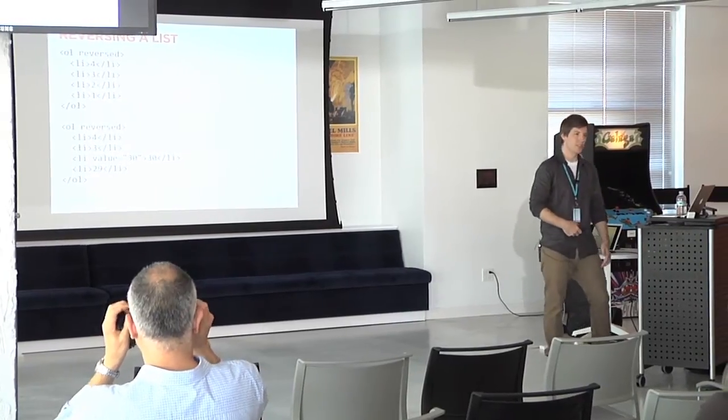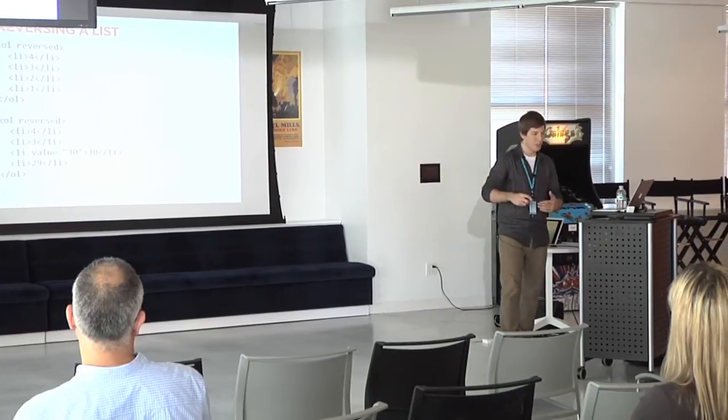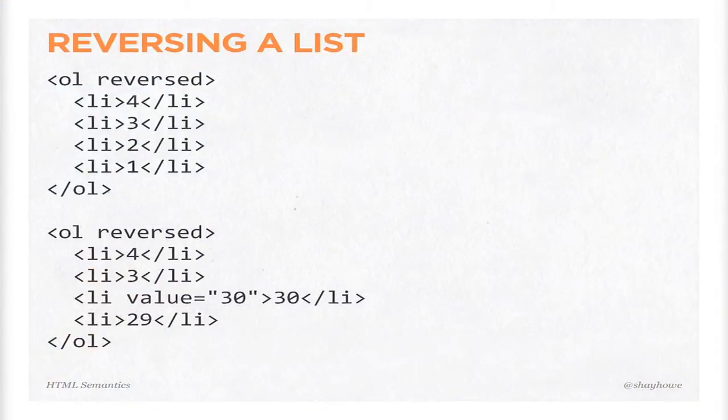We can reverse a list too. I was blown away when I could do this. I always want to do a reverse list, right? And semantically, I couldn't do that. I'd use an ordered list, but then I would essentially break it and put my own numbers in and not use the defaults. But now we can count backwards, which is pretty nice. And this still works with that value attribute too, right? So in the middle of a list, I could change that value to 30, and everything after that, so to speak, would lead up to that, which is pretty nice.